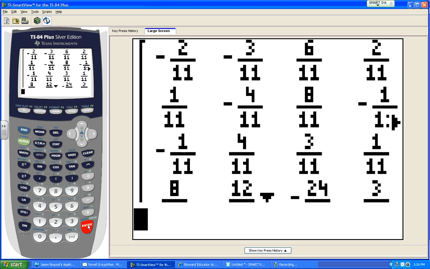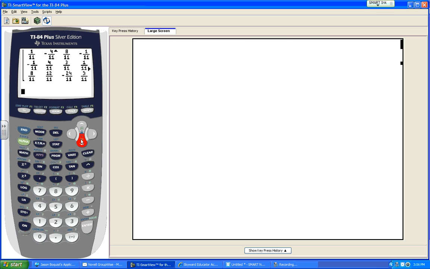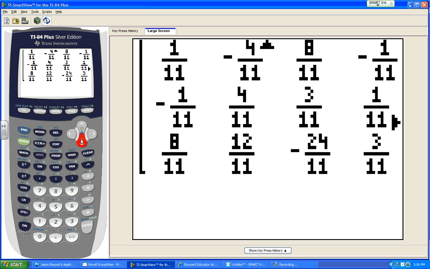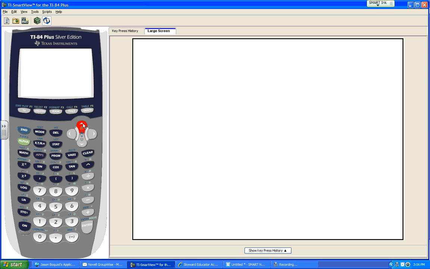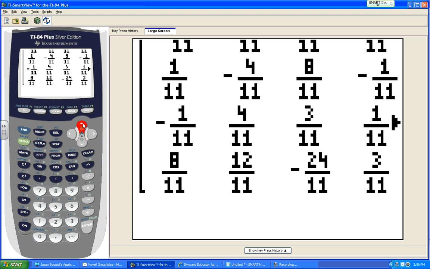And there they are. There's the inverse of matrix A, which by hand would have taken us forever. Again, it has this little down arrow there, which just means if you need to see more, just hit down, and hopefully it doesn't freak out, and it didn't. But now you see the up arrows, you can go back up and get more. So you can find the inverse on here of very complicated matrices. And the determinant, right? I showed you where that was. So do you have any question?